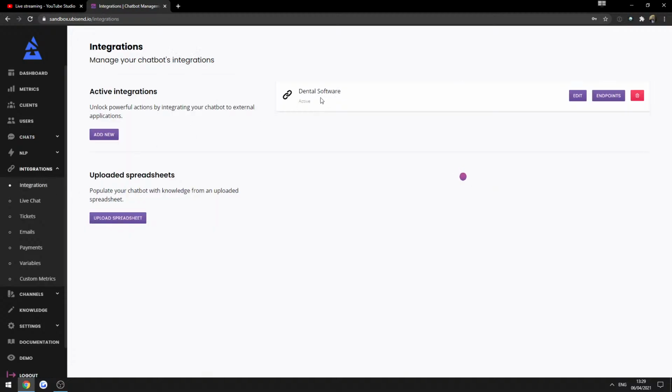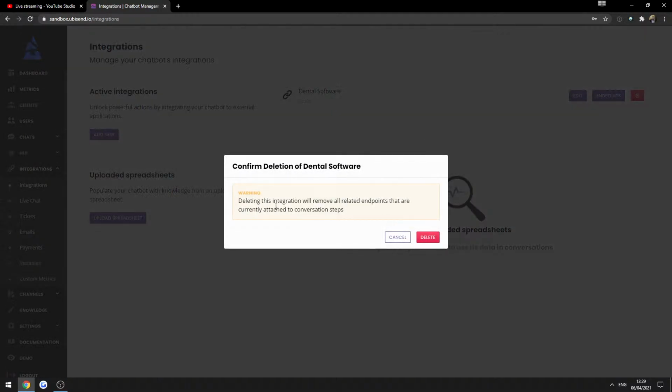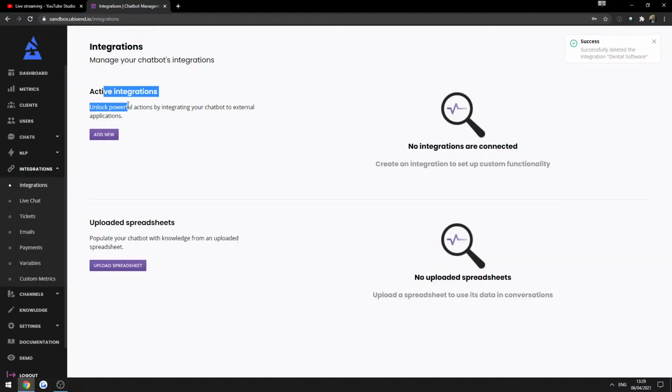The complex option would be to create an integration, which would basically send a message to your external ticketing system, or internal tool database somewhere. That's completely fine. It's not complex as in ubisend is difficult to use, but complex as in it's a more involved type of build.